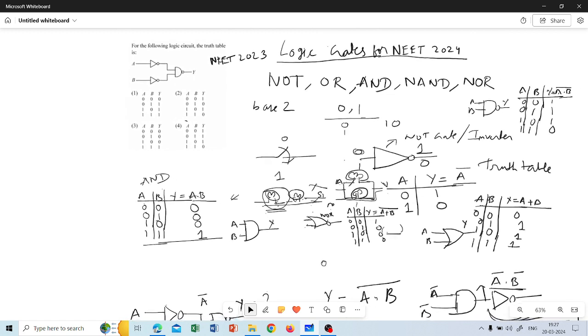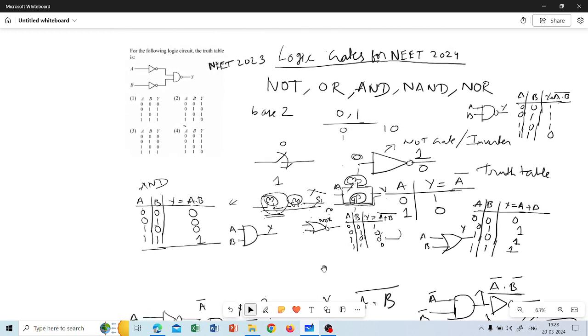So these are the options provided here. You can see that we got the expression of A bar dot B bar, whole bar. Let me check, for example, when both inputs are 0, what will happen? 0 complement dot 0 complement, whole complement. 0 complement is nothing but 1.